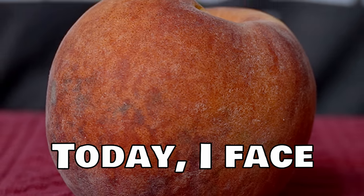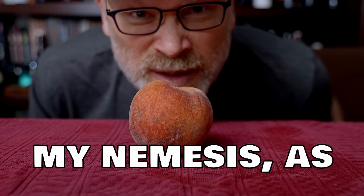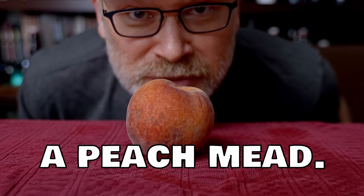Today, I faced my nemesis. As we make peach mead. If I sound kind of angry, it's because I've never made a good peach mead. Never made a good peach wine. Nothing. I need to put out positive energy, not negative energy. This is going to be great. This is going to be the best mead ever.